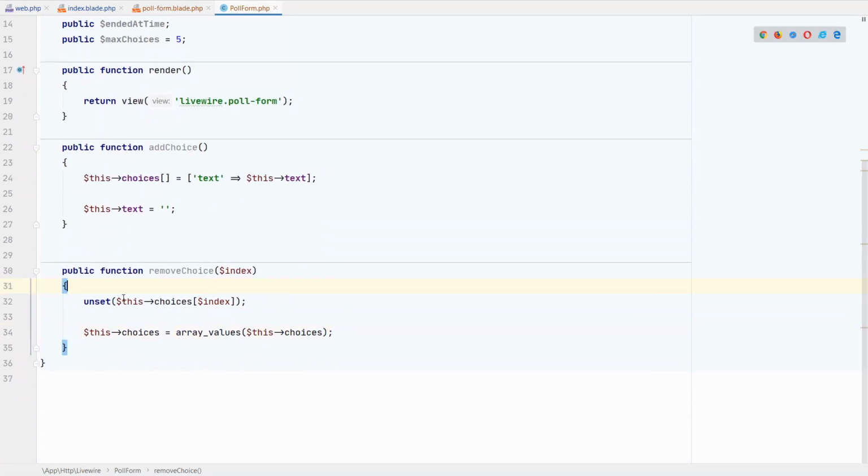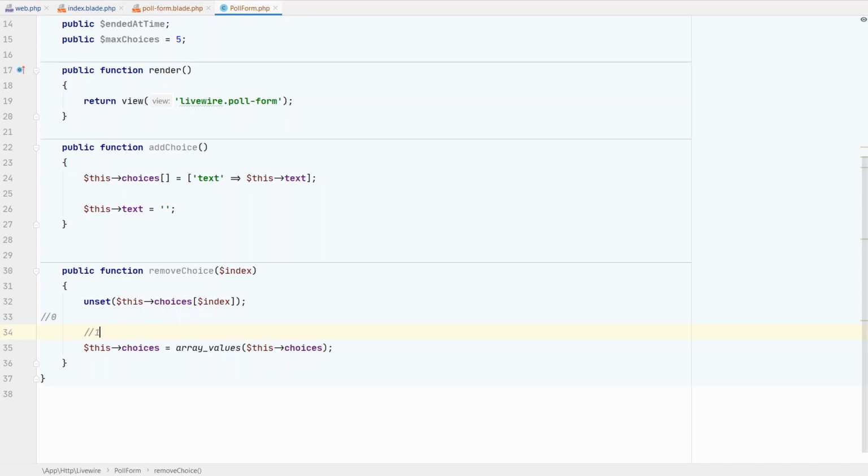So what's happening here is we'll get the item on that index and remove it. So as soon as we remove it, the index no longer exists. So we want to reset all the indices using array values. Suppose we had 0 and then 1 and then 2.